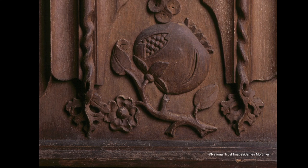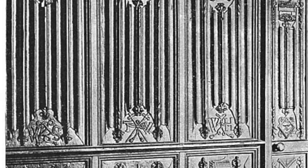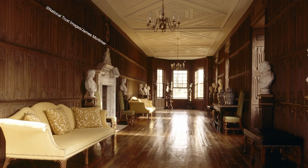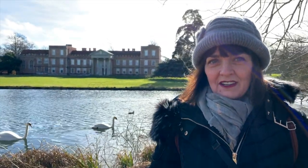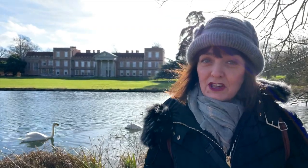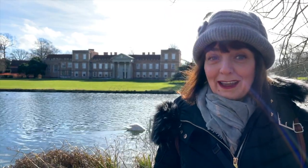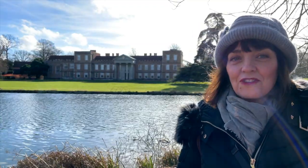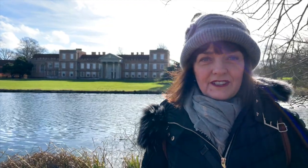If you look closely at the paneling, you'll see it's a who's who of Tudor England. If you come and visit, look out for the carved pomegranates and castles of Catherine of Aragon, or the initials TW and the cardinal's hat relating to Thomas Wolsey. What you won't find here are any symbols relating to Anne Boleyn — it's probably fair to say that William Sands was more of a supporter of Catherine, although he must have been gracious to Anne when she arrived.